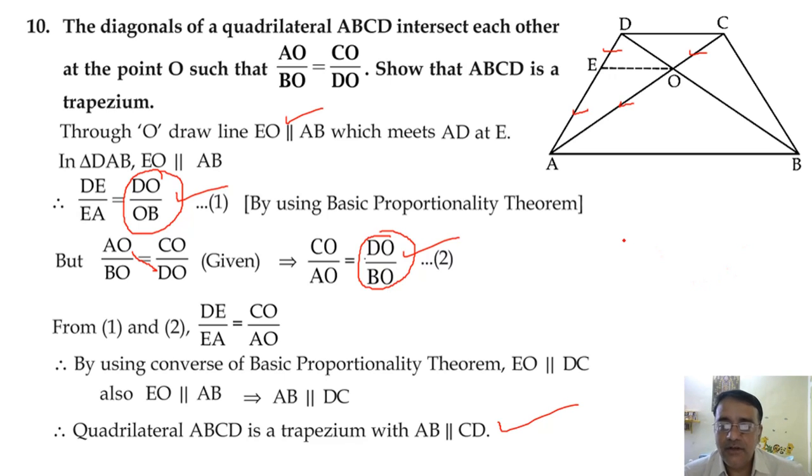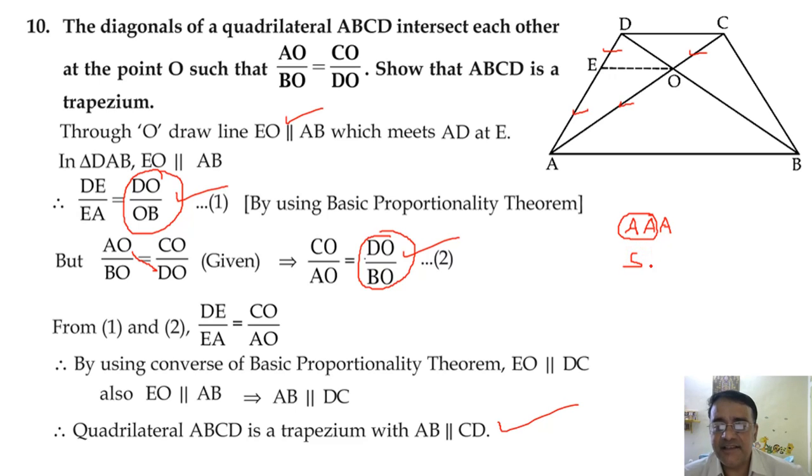Okay. Now let us move towards the questions based on similarity of triangles. So what similarity have we studied? First one is AAA similarity, in which all three corresponding angles are equal. In fact, we are not using this one because we are using only AA similarity, in which if any two corresponding angles are equal, then we will write that two triangles are similar by AA similarity.